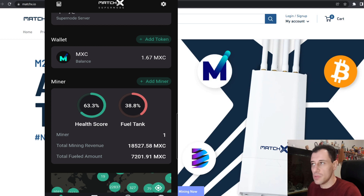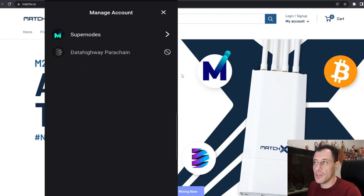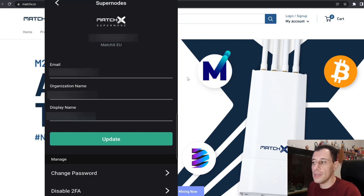The three months have passed exactly today or tomorrow, so I'm actually going to be mining at the health you can see on the screen now. In order to enable two-factor authentication, within the DataDash app go to the top right-hand corner, click on the little gear icon, and then click on Manage Accounts. Click on Super Nodes and then go to the last option where you can see mine is 'Disable 2FA' — but yours will be 'Enable 2FA' if you have not yet enabled it. It's important that you click on Enable 2FA immediately, and I would do this on the very first day that you get this miner and start mining.